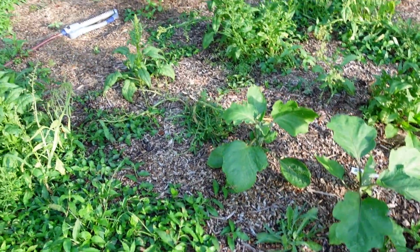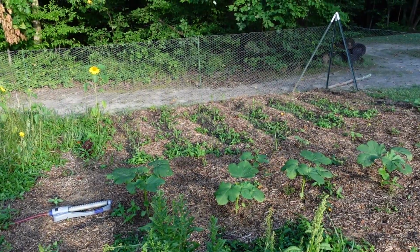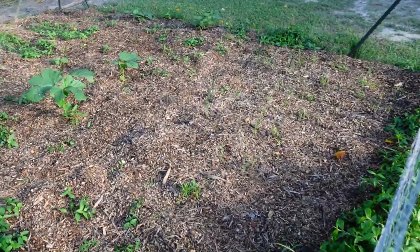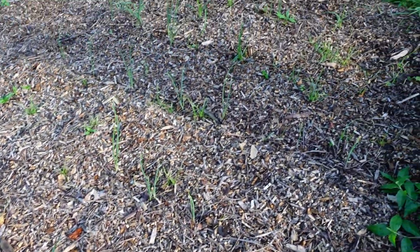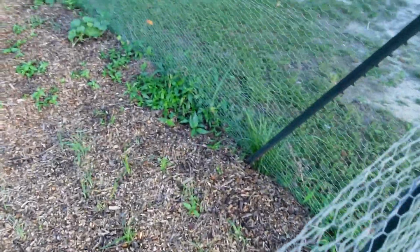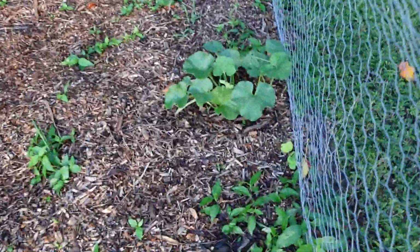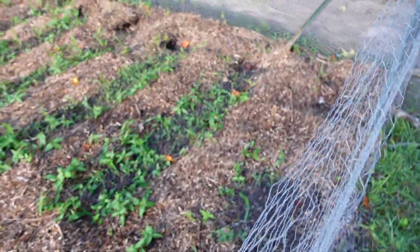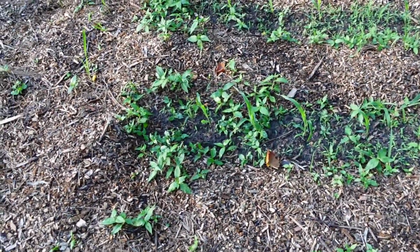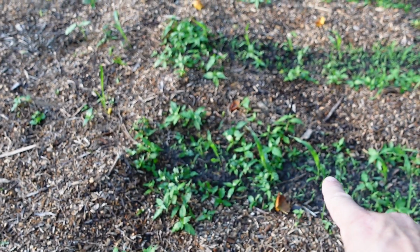And then we've got okras. And over behind the okra in there, we'll go around to them. Then here we have some green onions. And here we've got cantaloupe. And then those rows are corn. So if you see, I gotta get back in here, but right there, there, there.